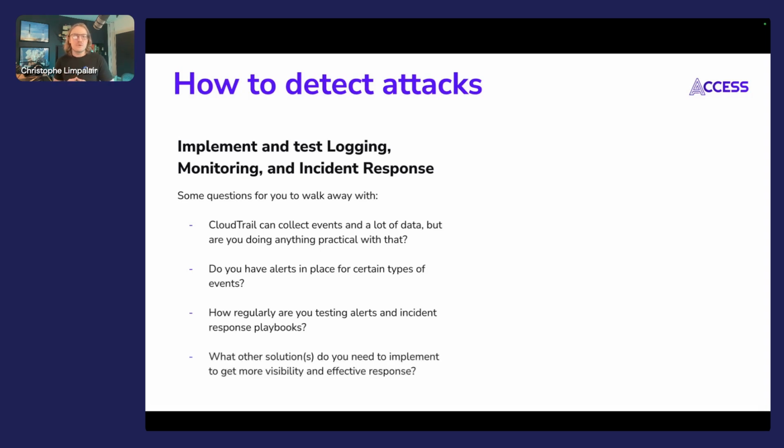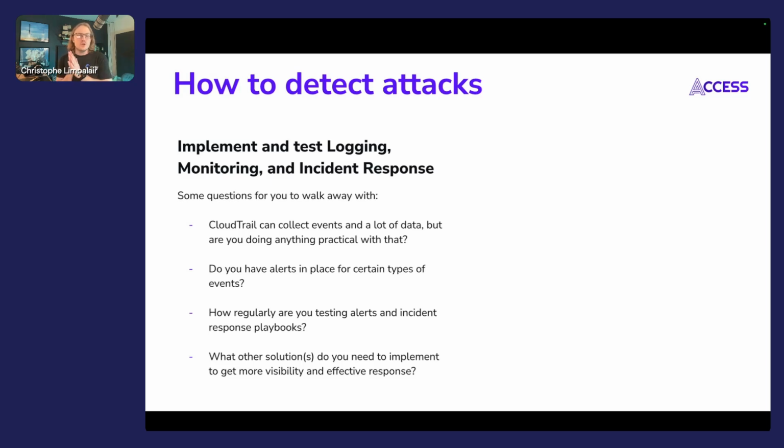I actually did this recently for Cybr. I was looking at a potential attack path, and I thought, I don't know that we have a good thing in place to be able to handle this type of attack. So let me try to run a scenario, and let me try to run a response playbook and see what happens. In the process of doing that, I discovered that I just did not have good visibility or an effective response to that type of attack. That got me thinking about what other solutions, either custom built or ideally something already built that you can use out of the box, I can implement to get that extra visibility for that attack path, and to more effectively and quickly respond if there is an ongoing attack.